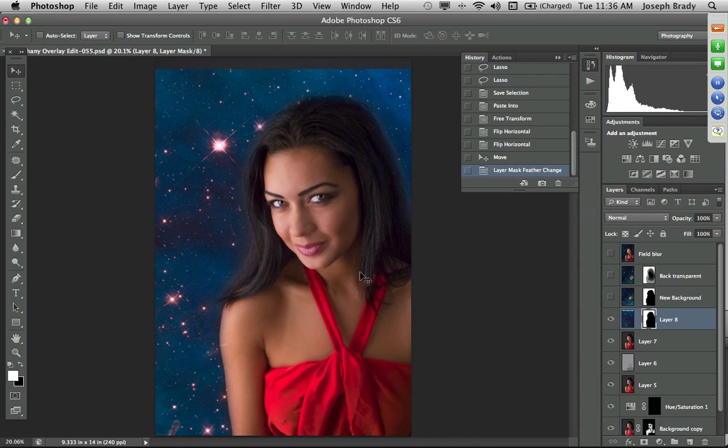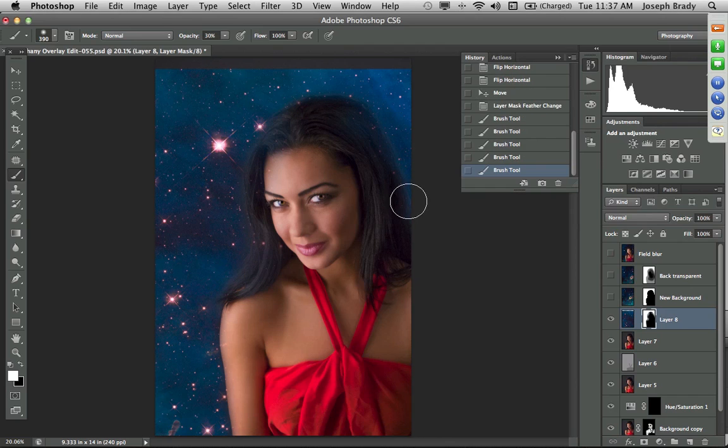But with the mask selected, I'm going to start painting with white a little bit to have the mask start to actually show on her face. So I'm going to get my brush, a nice big brush, and 30% is probably a good start. That's what our opacity is right now. And with white on the mask layer, remember the mask layer is selected because we see the little corners here, I'm going to start painting on her hair, and you can see the stars behind starting to come through.